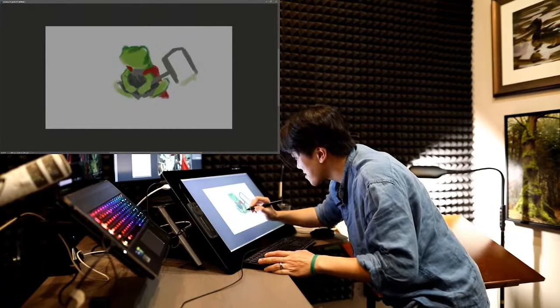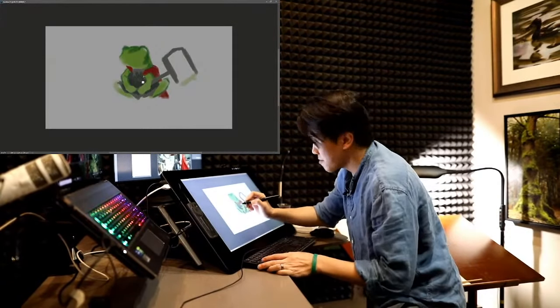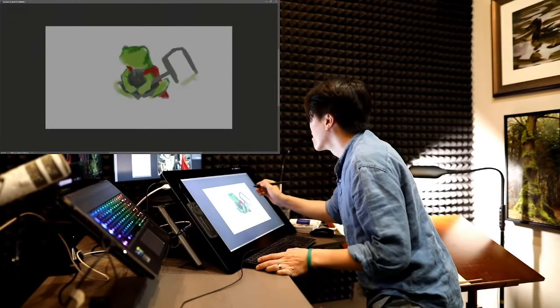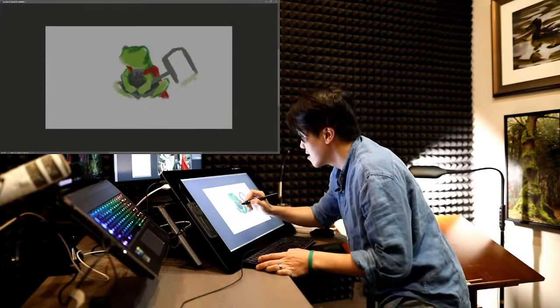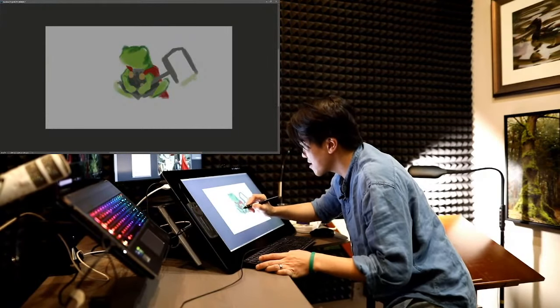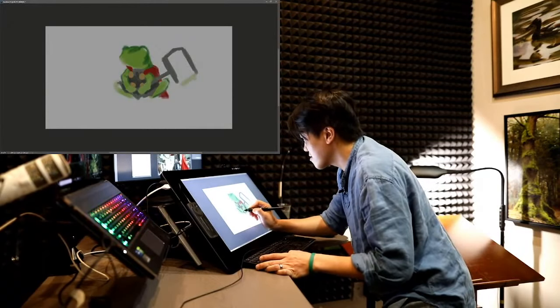I should have thought of something else to present for Lightbox. But here we go. It's gonna become a big sweaty mess pretty soon, I think. Okay, here we go. There we go. Now it's starting to look like Thor frog a little bit more.